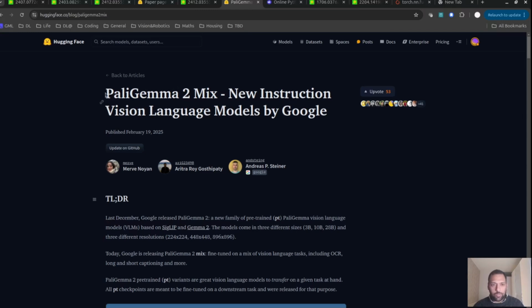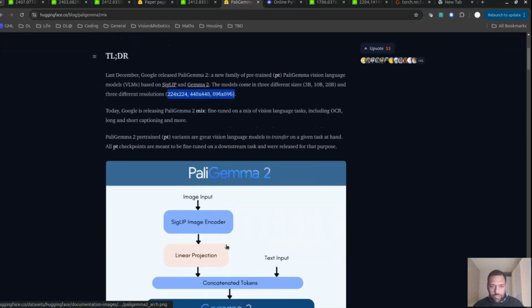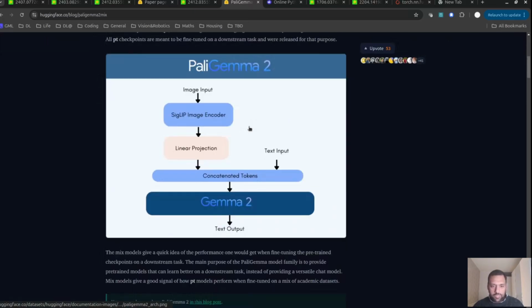The thing I want to show is that the PaliGemma 2 mix model is also released. What we have covered is PaliGemma 1, or just PaliGemma. The next one in this series is PaliGemma 2, which is exactly like PaliGemma, except they replaced the Gemma decoder model with Gemma 2, and it is trained on much more data, so it is a bit more accurate. They also released it similar to PaliGemma in these 3 resolutions: 224, 448, and 896.